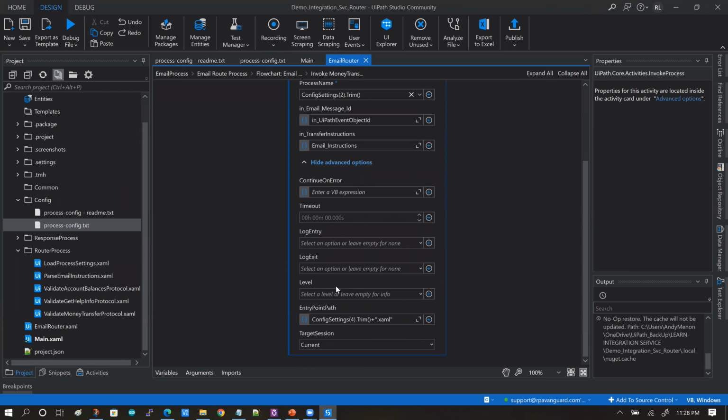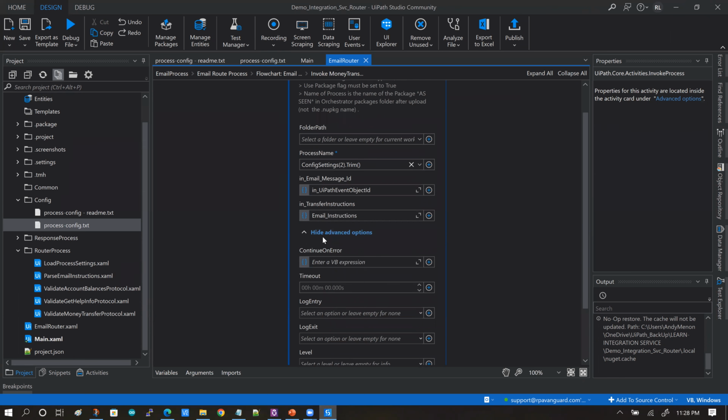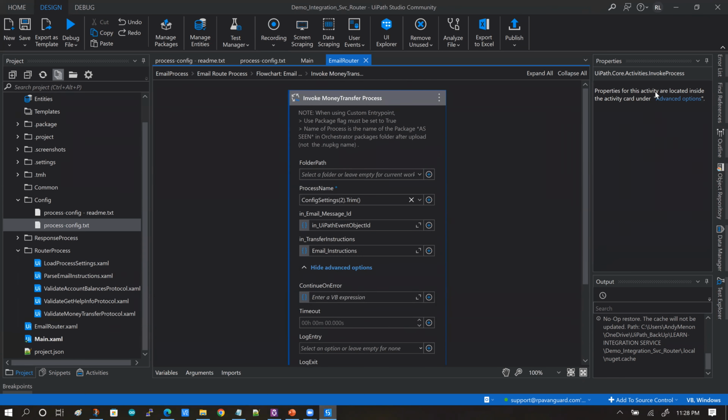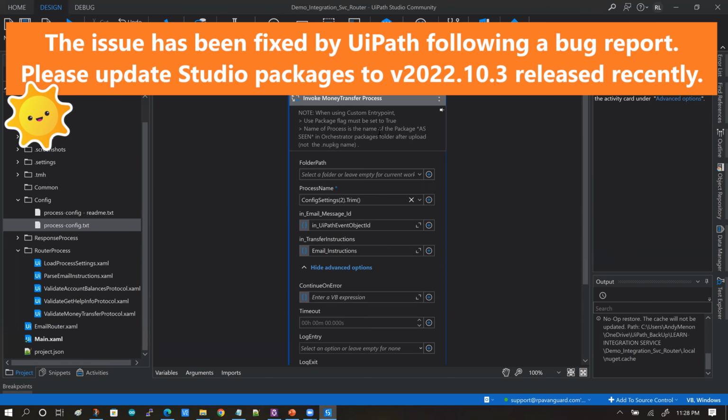I do not know where it is. I have looked for it everywhere. I cannot find it. But if you do find it, make sure that you set the use package flag to true, right? This is only for endpoints that you call that are not main.xaml endpoints, right?